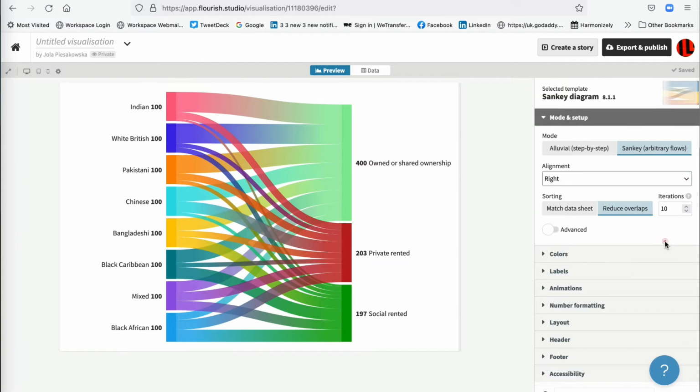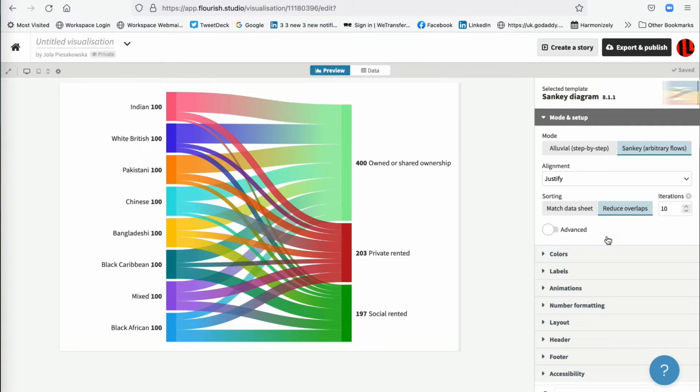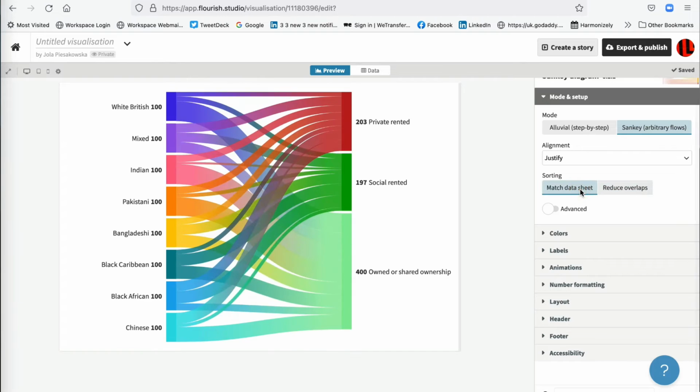Left and right. We can match the data sheet. So this has got the private rented, social rented and owned or shared ownership. So it actually matches the data sheet that we've done.